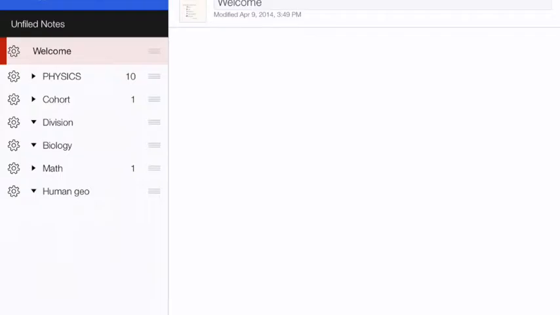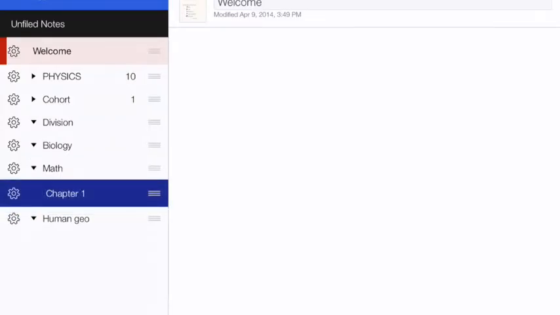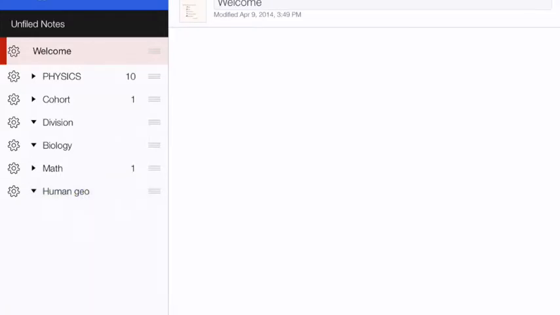For you, in the example we did today for math, Chapter 1 is the only subject or topic that we have underneath there. This is where you can delete notes, you can change the order of how they're viewed on your screen, and you can do that like what I showed you before.